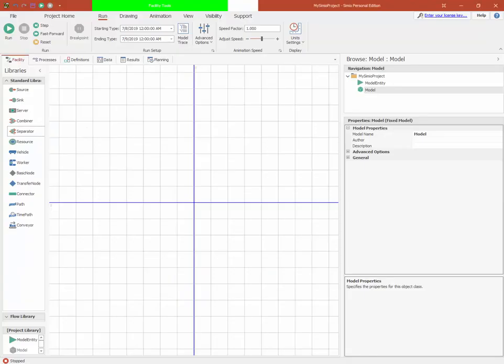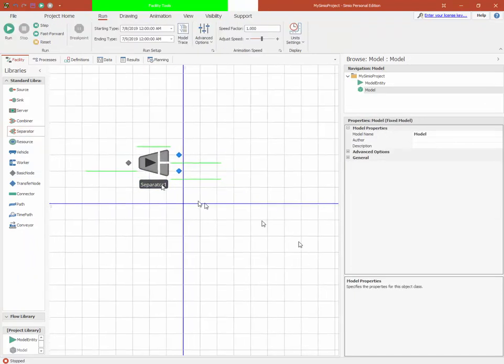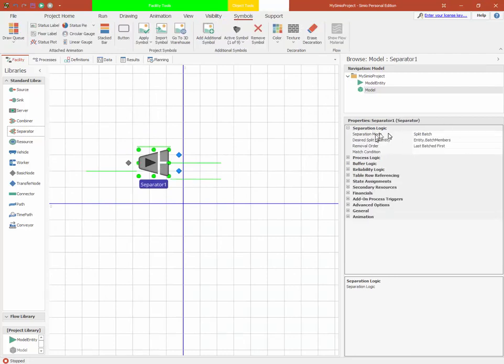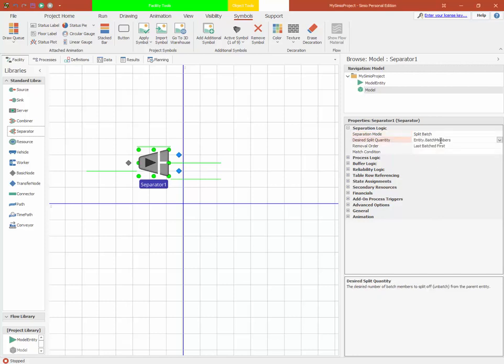So let's take a quick look at the Separator object. Jump into Simio here, grab an instance, place it, and look at some of the properties. As I said, there are two basic separation modes. Actually, there are three, but two of them are related. We can either split the batch, where we've previously used a Combiner, or we can make copies, and there are two options for making copies. There's create new without copying any of the entity attributes, and then we can make copies where you do copy the entity attributes. If I select that again, we can look down here in separation mode. There are quantities, split quantities, and so on that facilitate customization of how the split occurs.